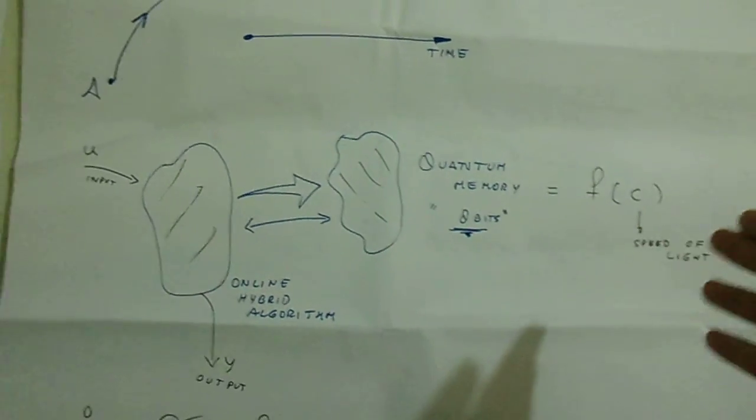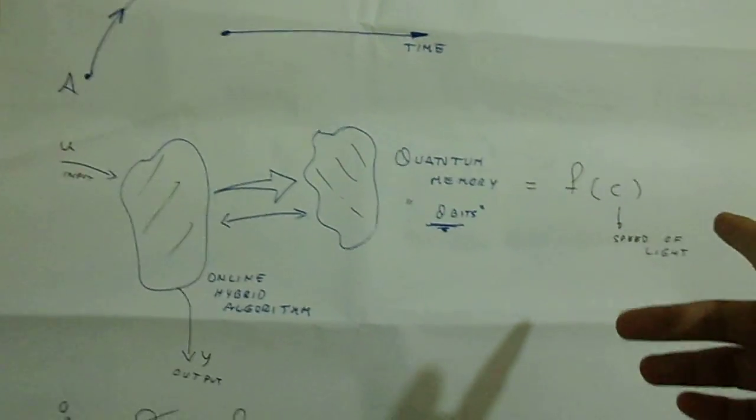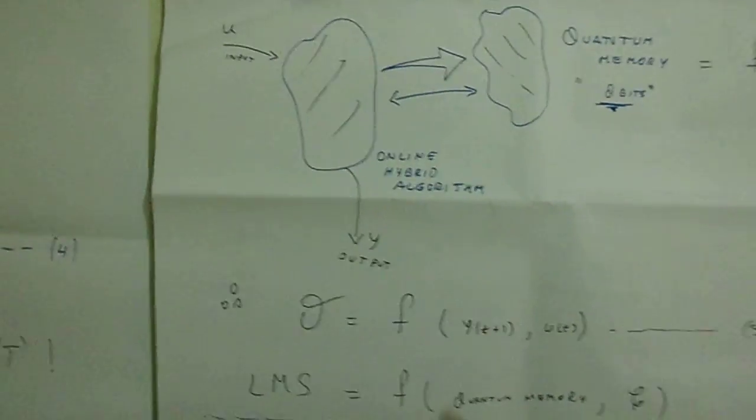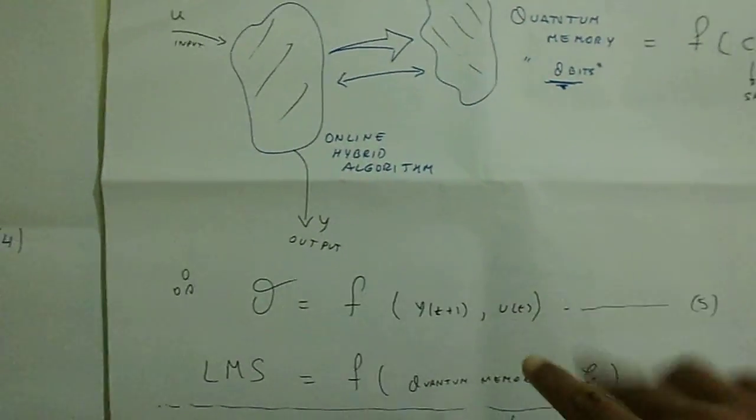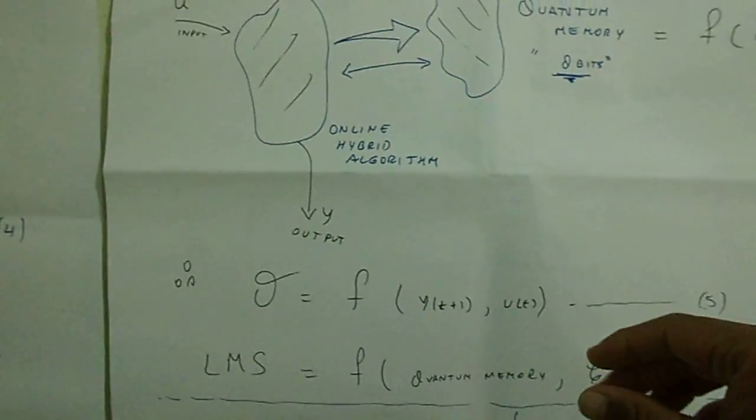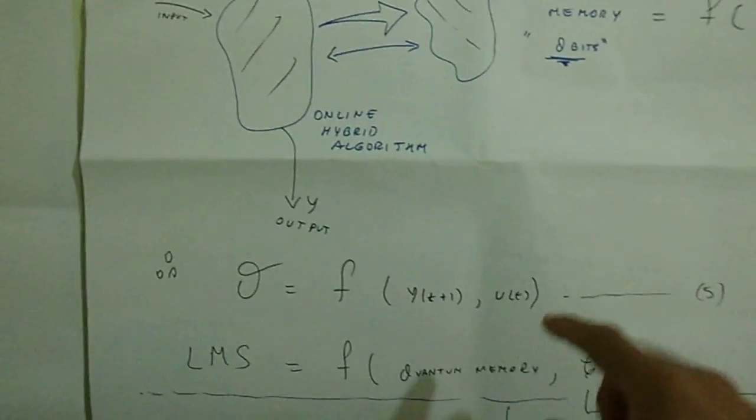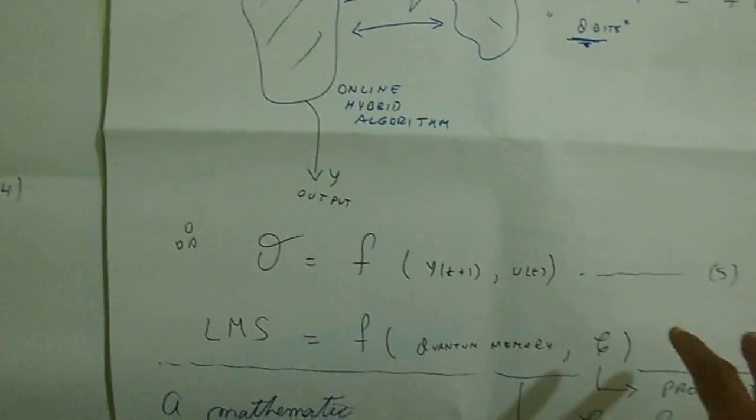It has a dependence on the speed of light. The optimization is a function that has a response in optimal estimated because it's in k plus months and is dependent on the input equation number five.